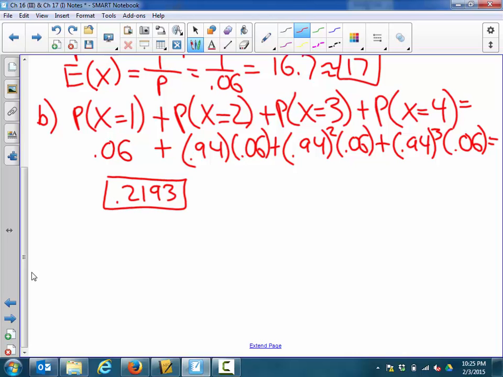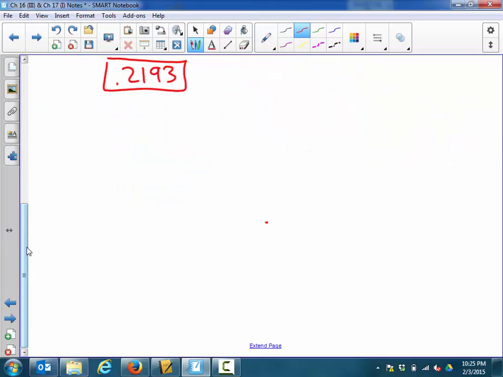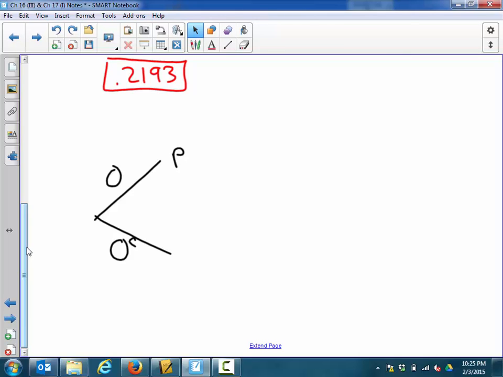Okay, so that's again the probability of one of the first 4 people having your first success. So what did we just find here? Well, let's go back to a familiar tool. Let's go back to the probability tree real quick, and I'll draw this out to represent what we just did. So for each person, we either had O-negative blood or you didn't. So I'll do O complement. Okay, so the probability of O-negative on the first case, that was P. Of us not finding what we wanted, that was Q, okay, 0.94.